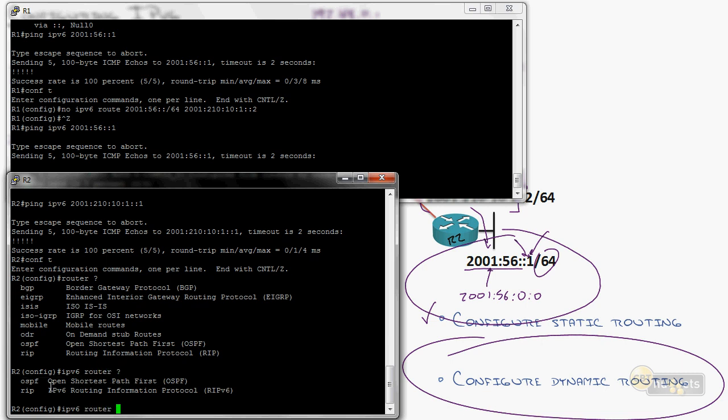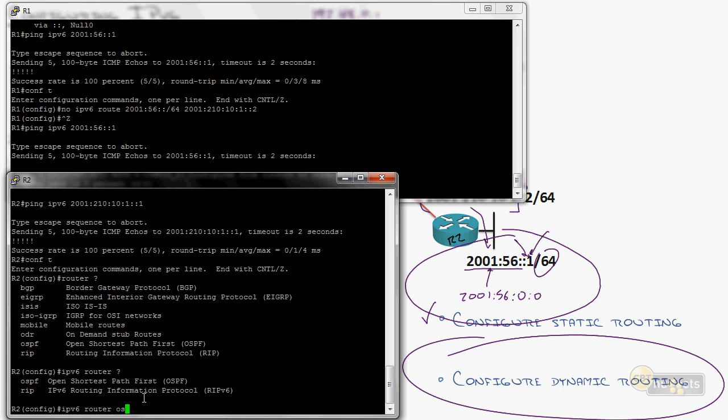Now this version of the IOS only supports RIPv6, and actually most people call it RIPng, next generation. Can't believe RIP made the jump. And OSPF, but there are flavors of every protocol for IPv6. There's EIGRP for IPv6. There's BGP, IS-IS. I mean, they've all kind of gone through the evolution and become IPv6 compatible. It's just my IOS version doesn't do them.